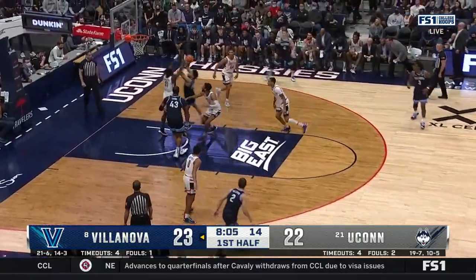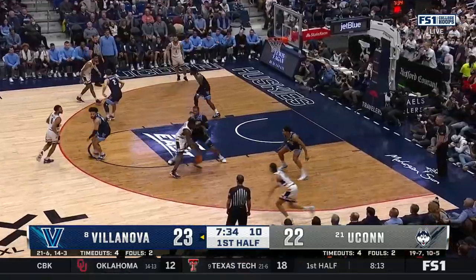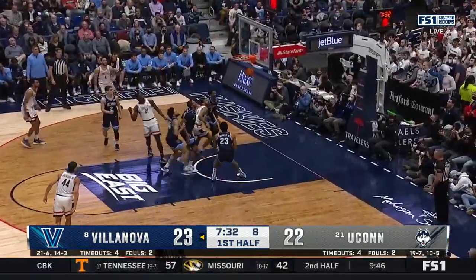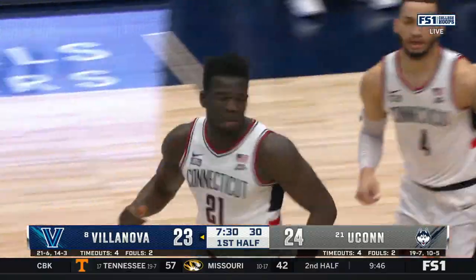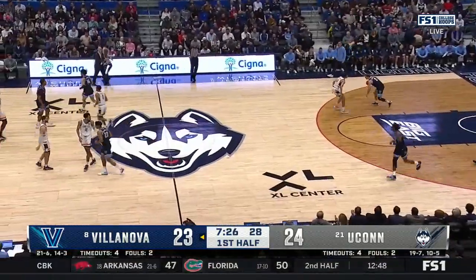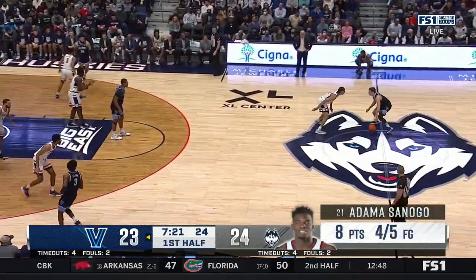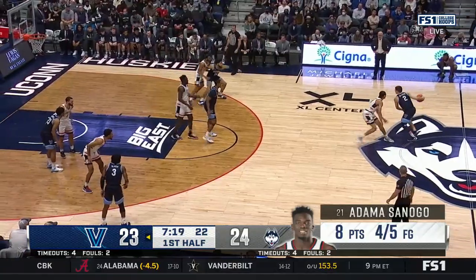We had him. Daniels driving right at Sanogo. He was up to the challenge, and Polly. Sanogo out. Sanogo with a spin. Left hand. Boy, that's a big man moving like a much smaller man. Well, he's now developed, not that that was the counter. He loves the left shoulder, but boy, he now has a little spin out in the low box area.